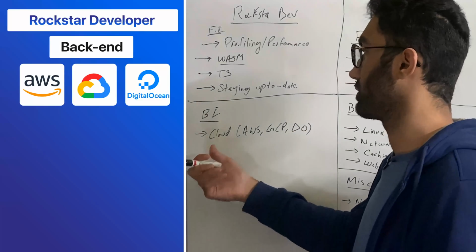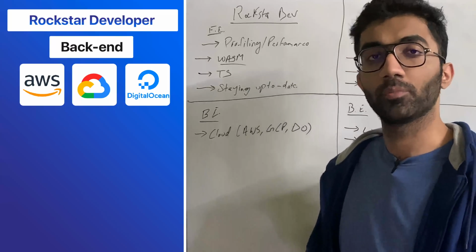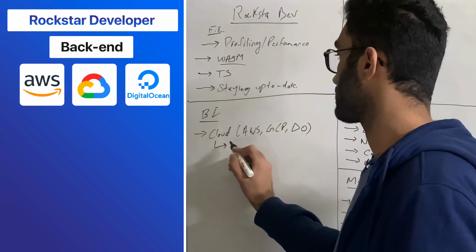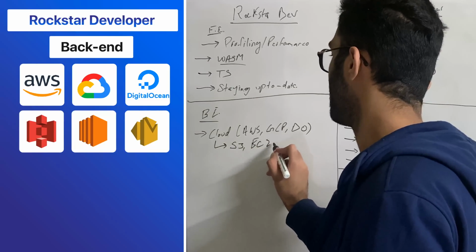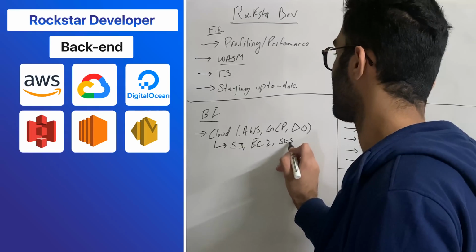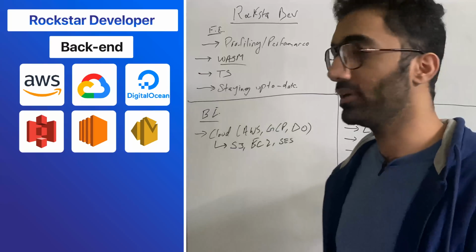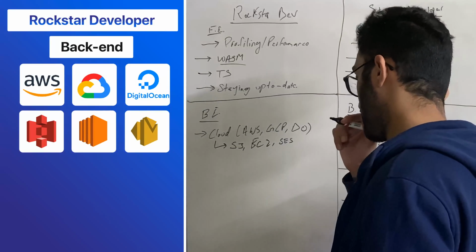You have to get started with these cloud providers where you're launching compute machines, where you're exploring their services like S3, for example, EC2. You're sending emails programmatically with SES instead of using MailChimp or some sort of APIs, which is super expensive compared to SES.